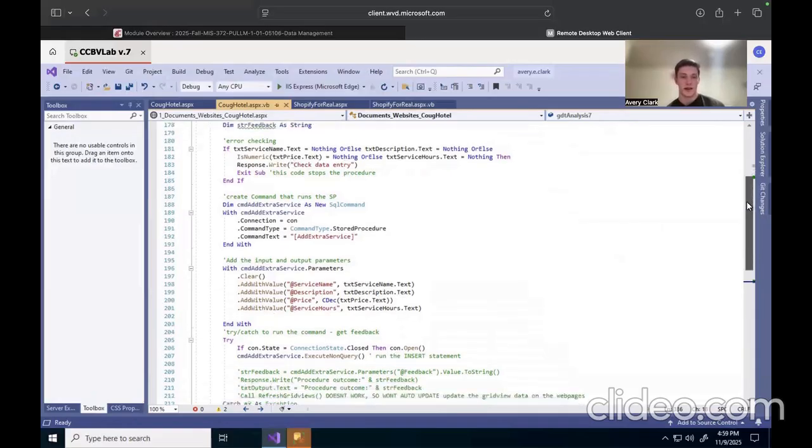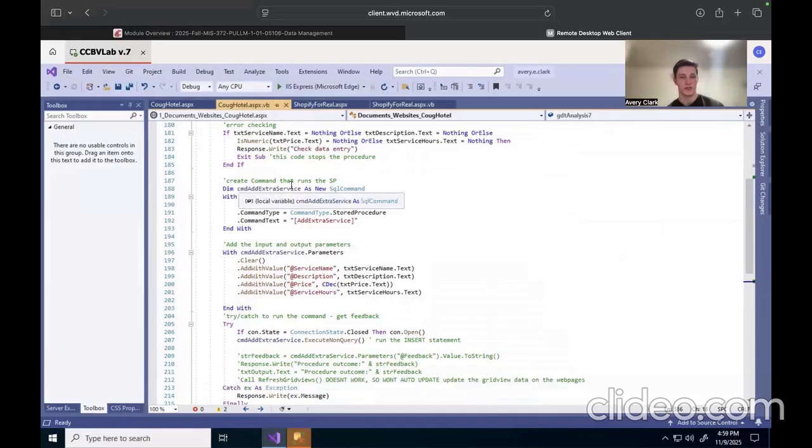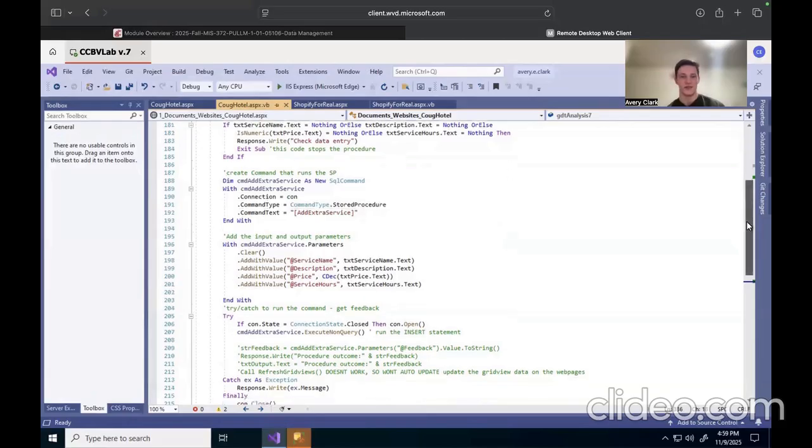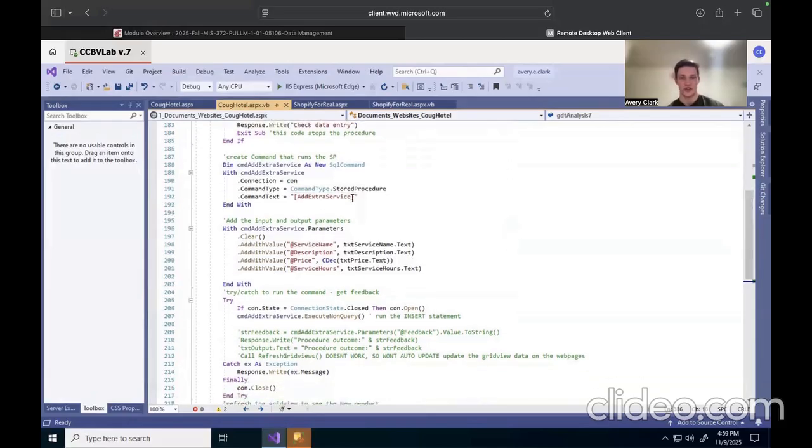And then we're making that command that runs a stored procedure. We're calling it add extra service. Very straightforward. It is a SQL command. And what it does is it runs a stored procedure, that specific stored procedure being add extra service. That's sort of the naming convention that I didn't do so great on the last web page, but better here. Everything is just called add extra service. So if you don't know, when you're writing your code, you can just assume the stored procedure is called that. The command is probably called add extra service. The data adapter maybe, the grid view.